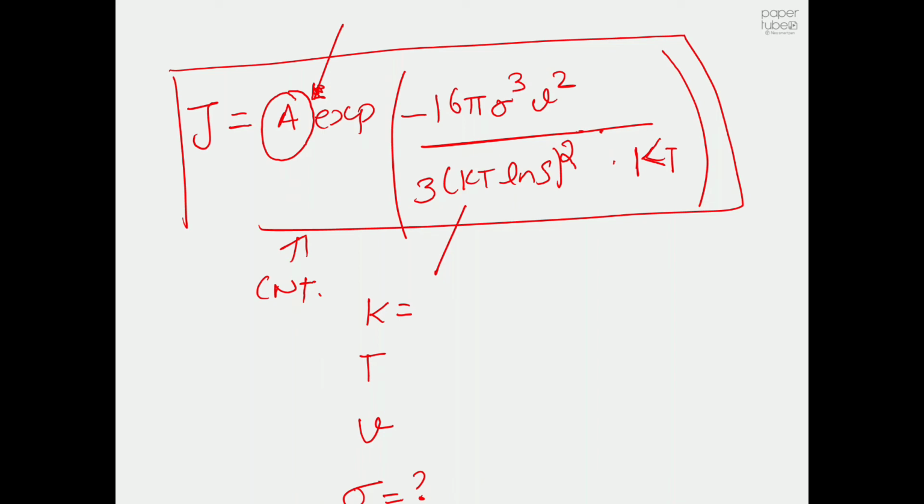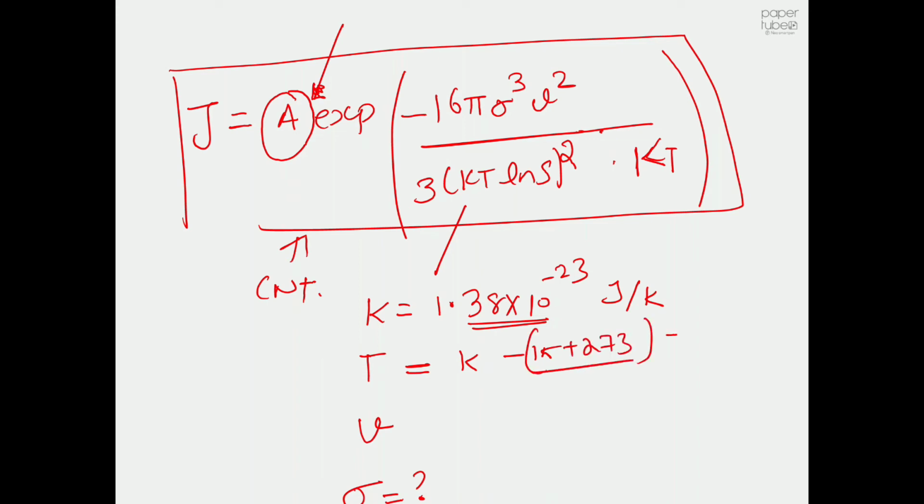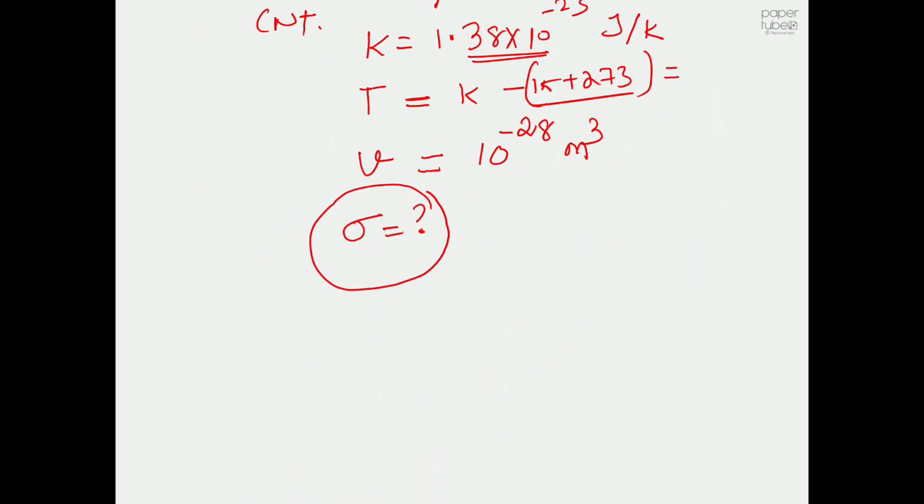The k value is a very small number, somewhere around 1.38 multiplied by 10 to the power of minus 23. It's extremely small. The unit is joules per Kelvin. Temperature is expressed in Kelvin: this is 15 plus 273, so that will give your number in Kelvin. Then your volume is the molecular volume of the salicylamide. Typically the magnitude will be around 10 to the power of minus 28 cubic meters. So we have to calculate this surface free energy.